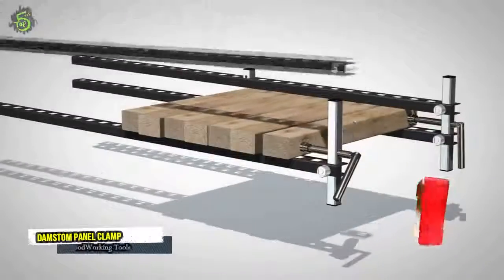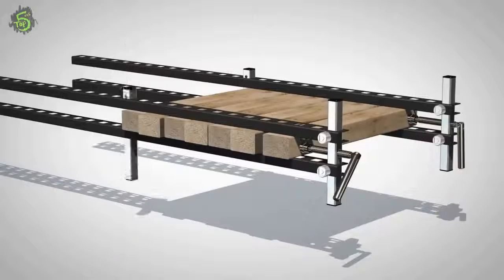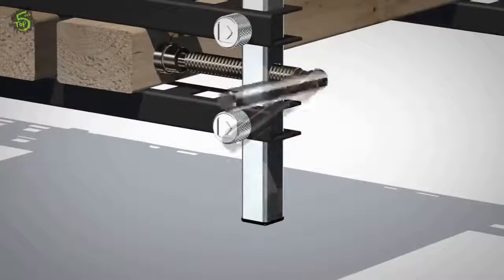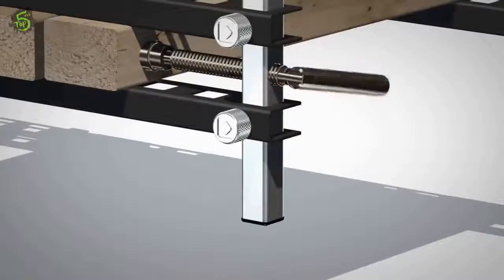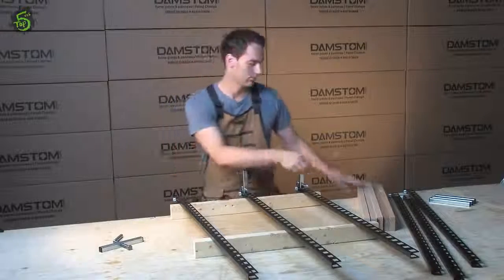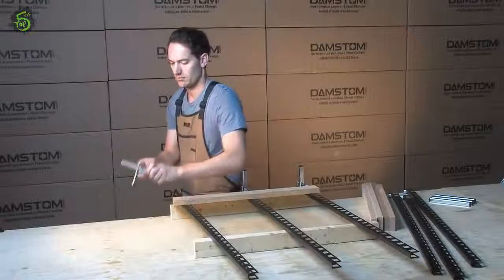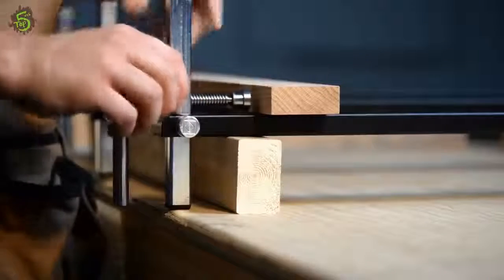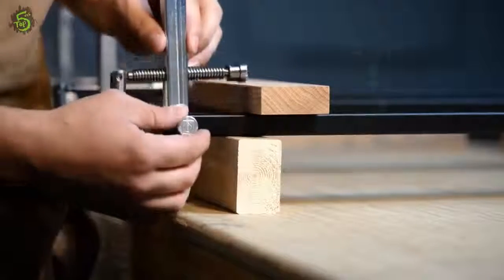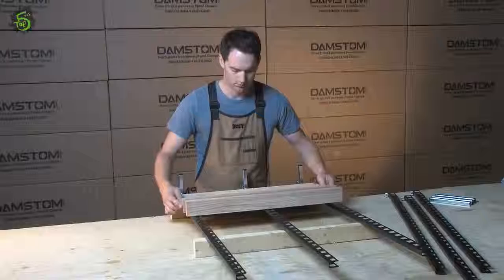New D300 Dubuque panel clamp transforms completely the way you glue wood panels. Its two straight steel bars ensure that panels are flat every time, quickly and easily. To make wood panels with the clamps, start by putting the bottom bars on two pieces of wood. Then adjust the height of the clamp so it's centered in the thickness of the panel. The clamp is designed to work with thicknesses from 3/4 inch up to 4.5 inches.